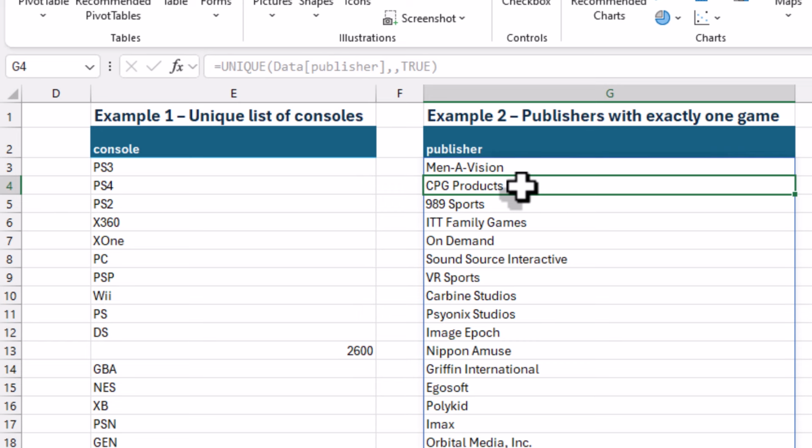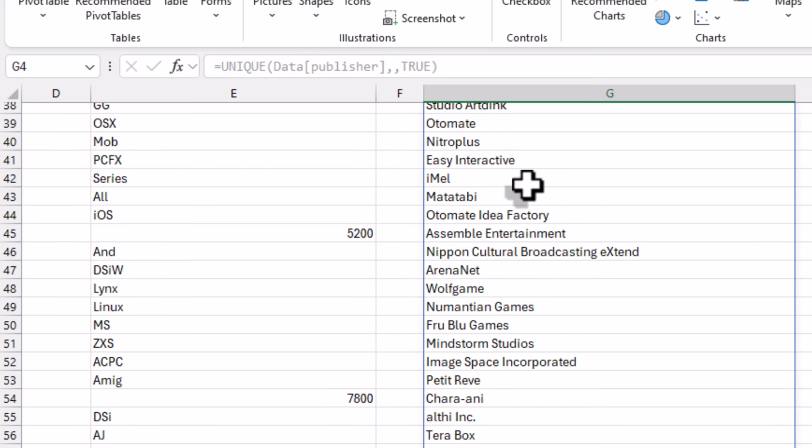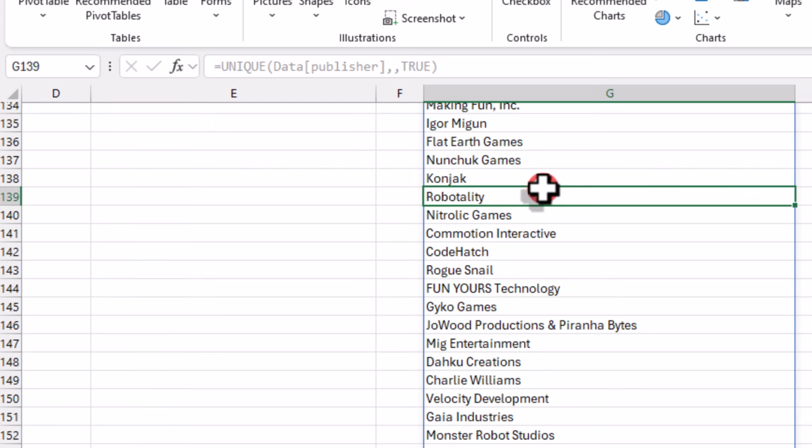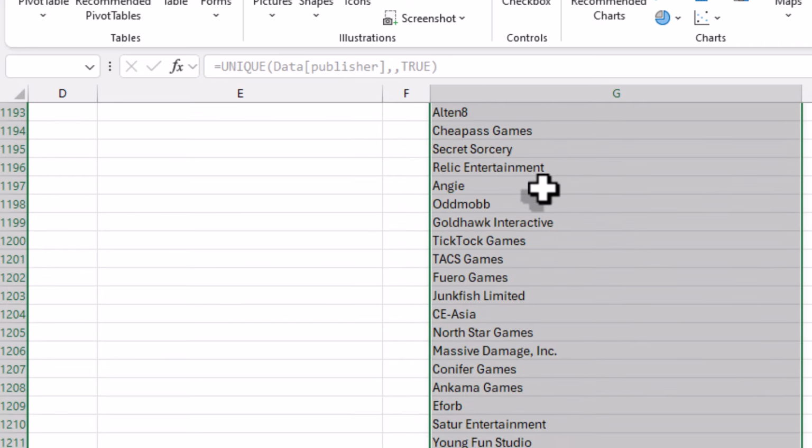The third argument, TRUE, tells Excel to return only those publishers that appear exactly once in the list. So if Big Games Incorporated appears 15 times, it's excluded. If Tiny Indie Studio appears once, it's included. Why is this useful? It helps to identify niche players, potentially useful for focused marketing or partnership analysis.